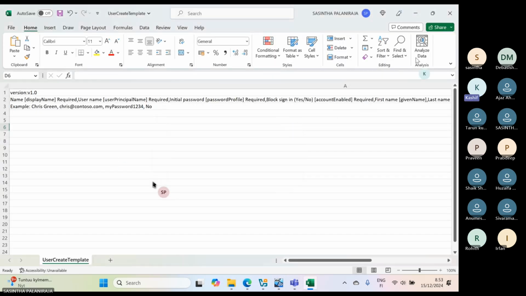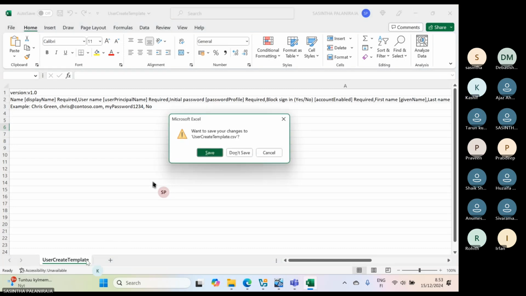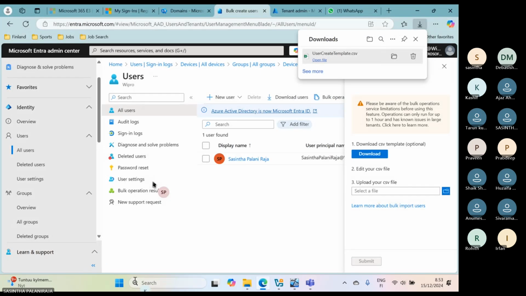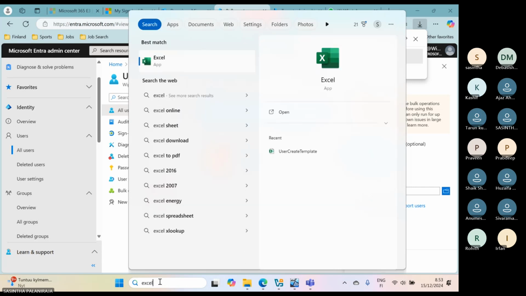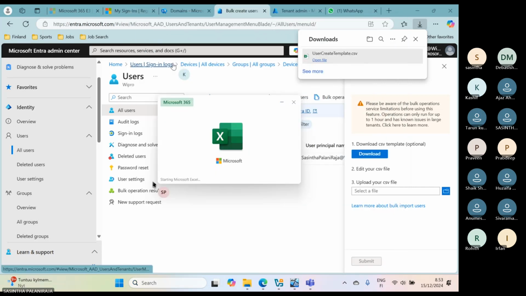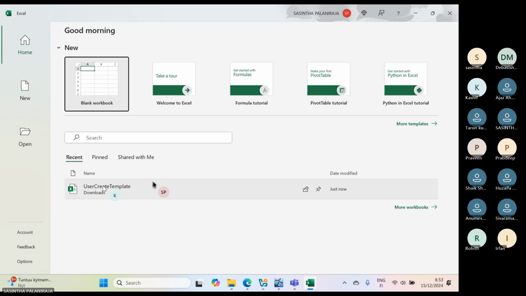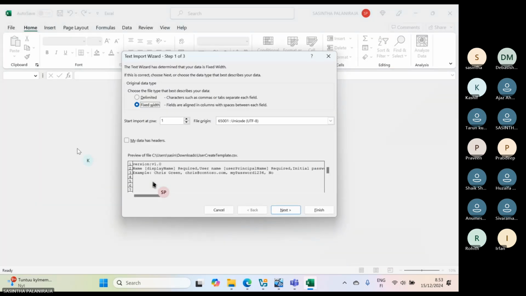So let's try in a different format then. So I'm gonna open Excel. Fixed delimiter, such as commas and required comma. Okay.